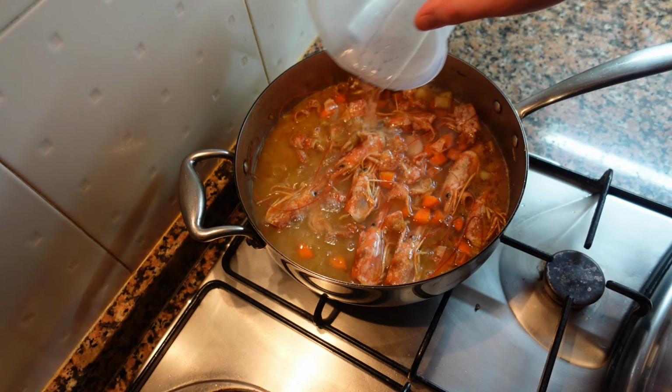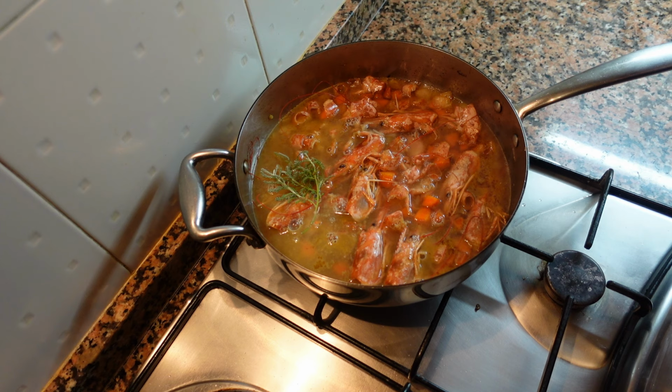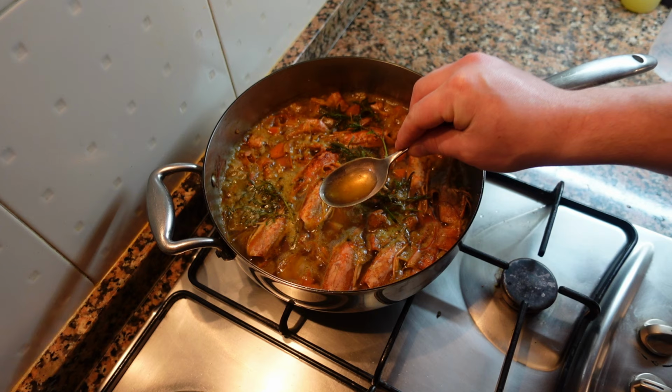Now add about 300 milliliters of cold water. Add a few sprigs of thyme. Cook on low heat for about 10 minutes. After about 10 minutes, your stock should look something like this. We're now ready to start our consommé.